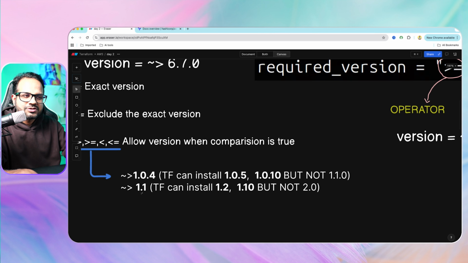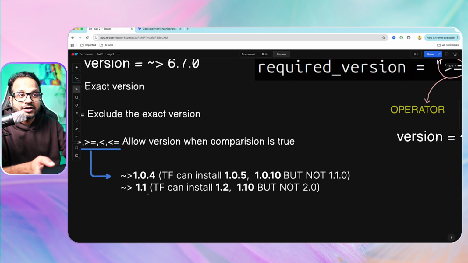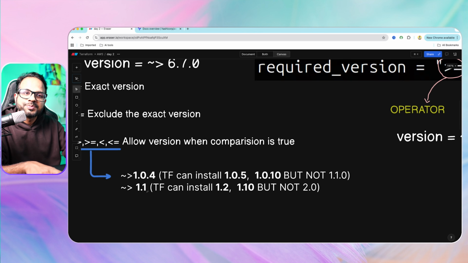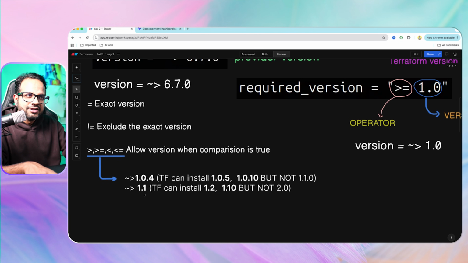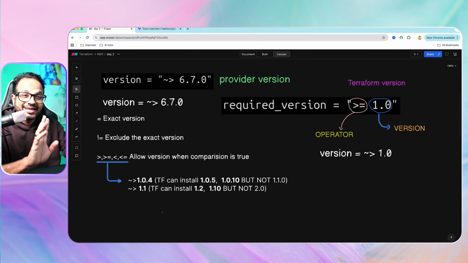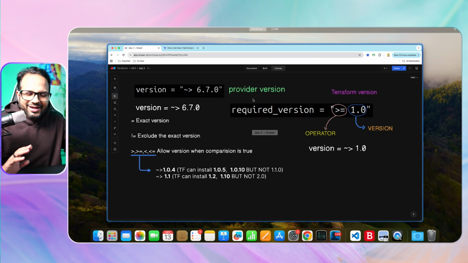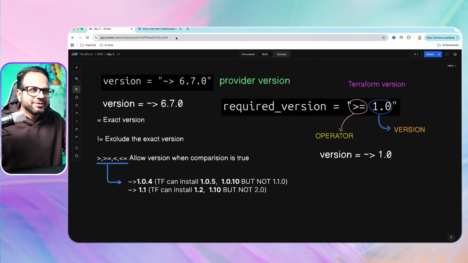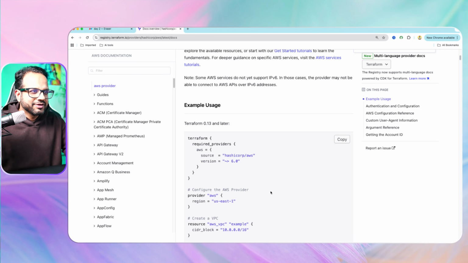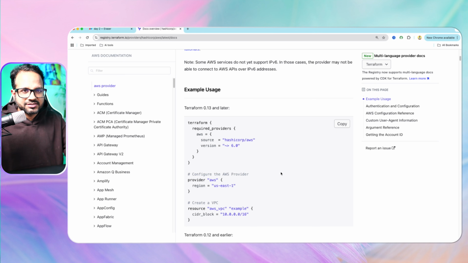Similarly, if we use tilde 1.1, Terraform can install 1.2, 1.3 up to 1.10, but not 2.0. Only the last part will change in this as well. So that's how versions work and matter in Terraform. Do a little practice and try to understand from the docs as well, and you will get the idea. Now we are going to write our first Terraform script.